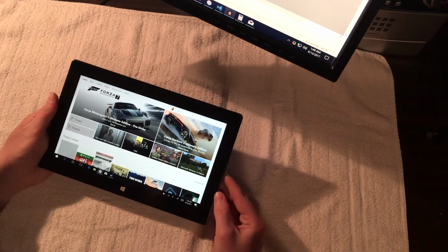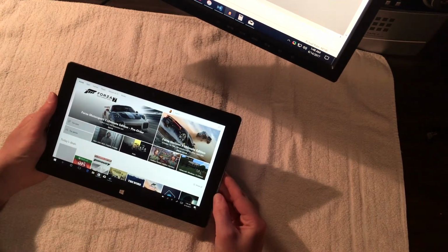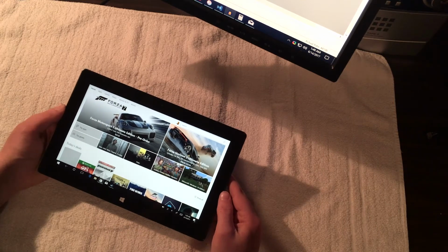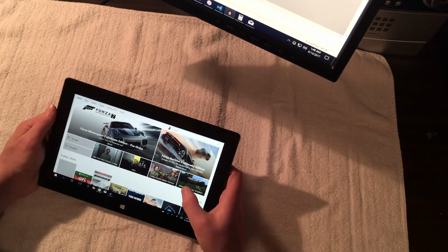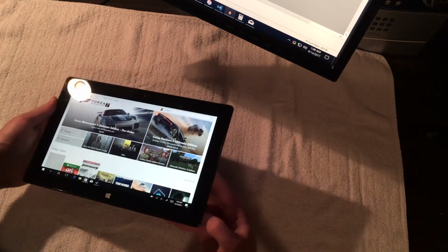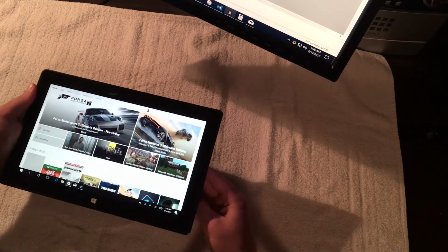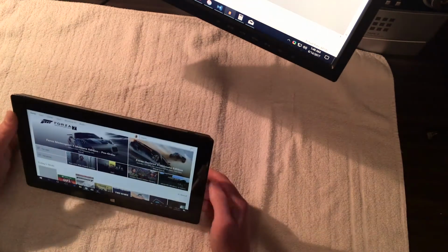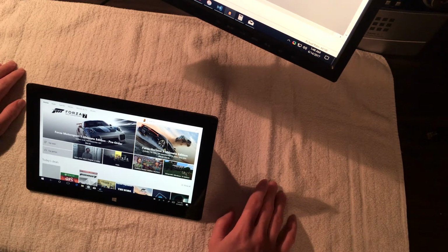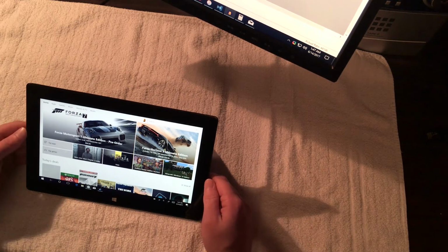RazingHel here, and today we're going to be talking about what use there is for the Surface Pro 2 in 2017. This is the professional version of Microsoft's tablet that came out back in 2013, so it's like 4 years old already. You might be wondering what sort of benefits somebody would get out of buying the old one versus one of the more recent offerings.